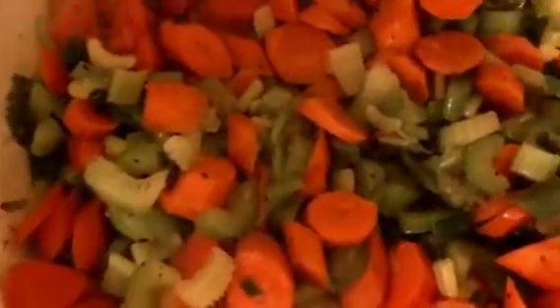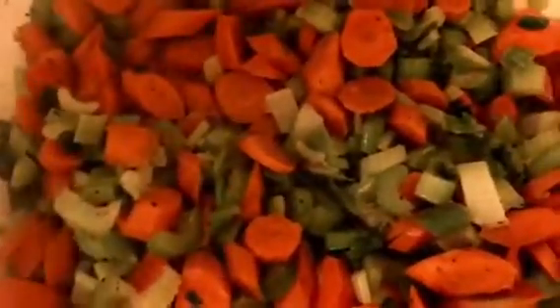Just to incorporate those flavors with the seasonings before we pop them in the pot, because boiling is just the least tasty way to cook anything. Sautéing, broiling, roasting, grilling — all those ways add so much more flavor to the meat or vegetables. After finishing up the carrots and veggies, we're going to dump another quart of water into the pan to make a little veggie broth and then dump that into the pot where we already have our chicken and chicken broth simmering.